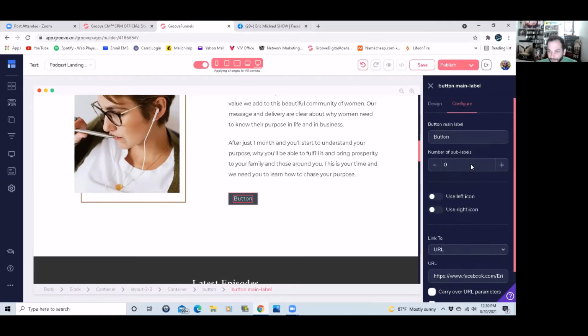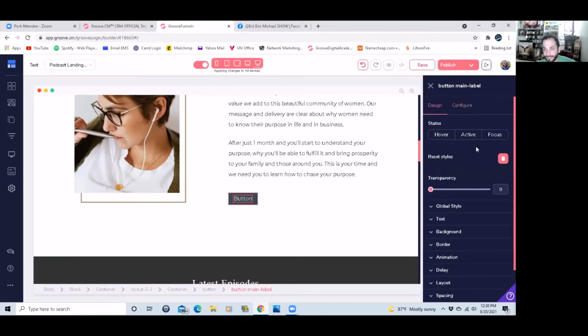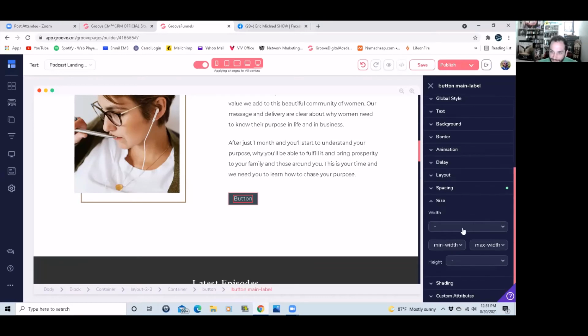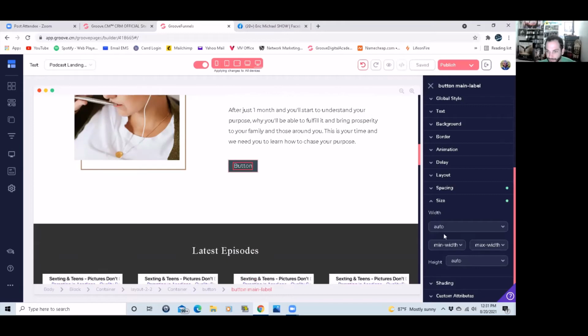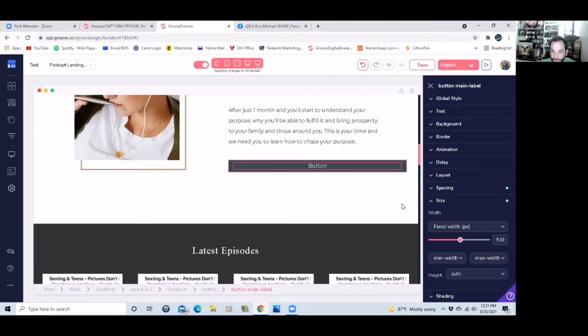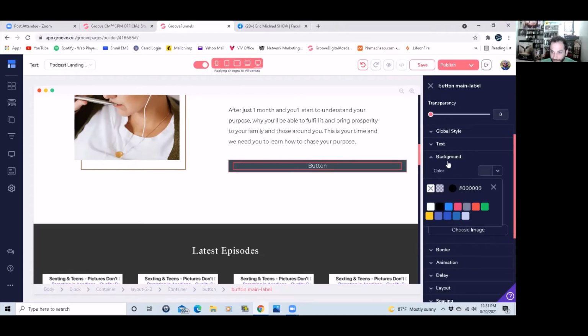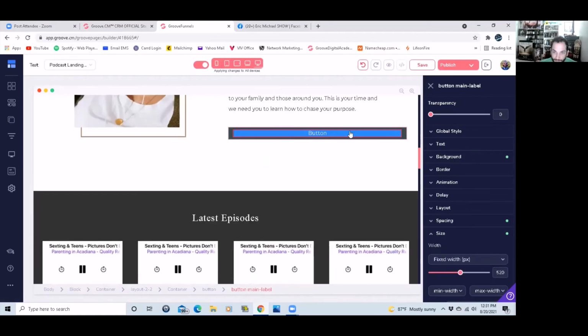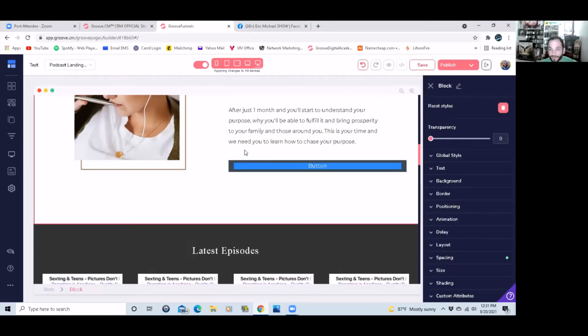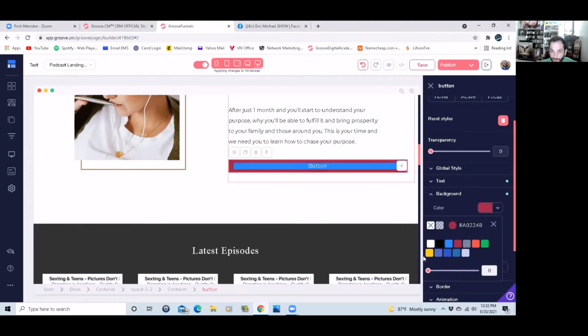But let's manipulate this button a little bit. So we're going to click back to design. We're going to go back down here to size. You can click auto if you'd like, and it'll do whatever it thinks is best. We're going to keep it basic. So I'm just going to keep it to the fixed width. And then you can drag the bar however long you would like the button to be. And let's go up here and change the color. So I click background, and we're going to make it blue. And see how it's like a button within a button, so only part of it is blue. We can also manipulate the color on the background as well.